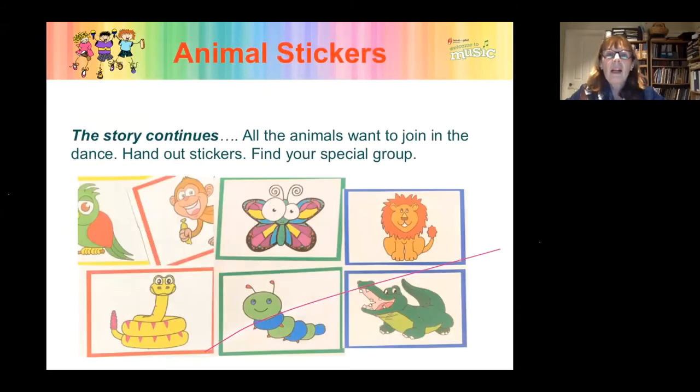Next, animal stickers. Our lovely creative everything organizer, the one and only Janie Webb, has done all these beautiful stickers. And they're color-coded. They have a border, and there's 4 different colors on the borders. You can see on the slide, there's red, green, yellow, and blue. It's classified into large animals, medium-sized animals, smaller, and then very tiny, like little insects and so on. Basically, I have everybody close their eyes, put their hands out, and we hand out a sticker.